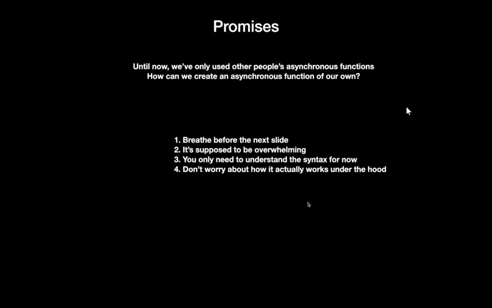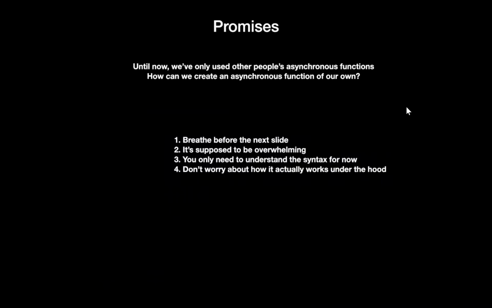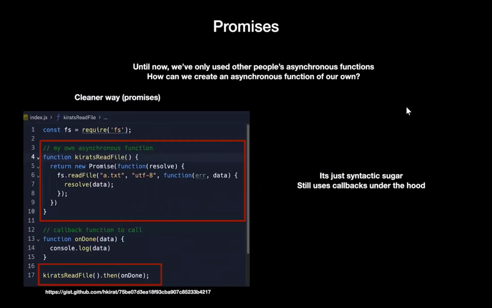As I said, promises are syntactical sugar. So if you want to actually read through what a promise does, you can. We are not focused on that. We are just focused on the usage at the moment. How do you use a promise to create an asynchronous function of your own, very similar to this asynchronous function that we wrote in the last slide. Cool. Let's get into it. Feel free to take a breather at this point.